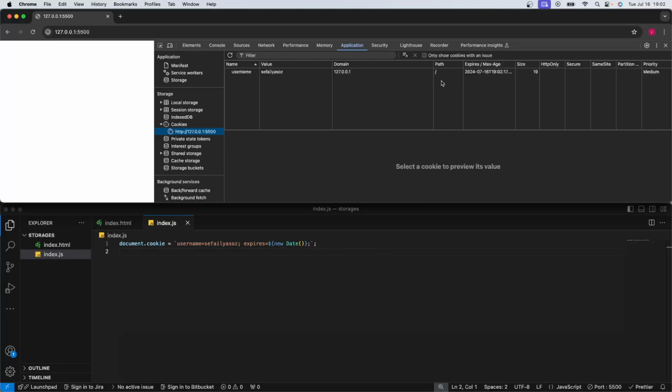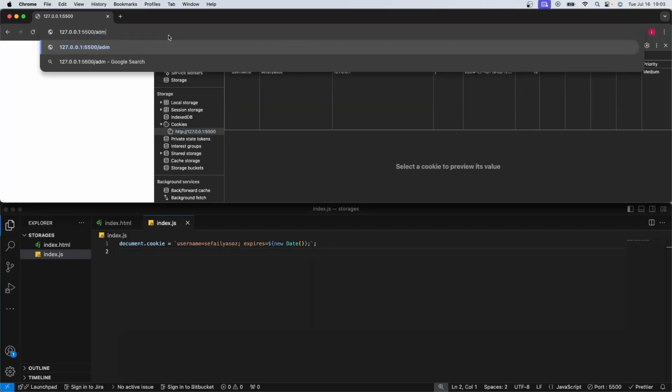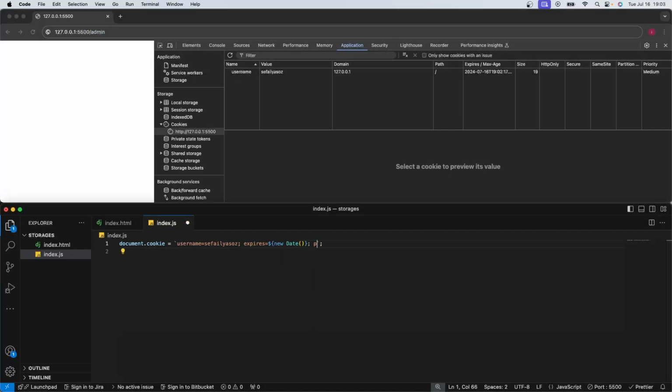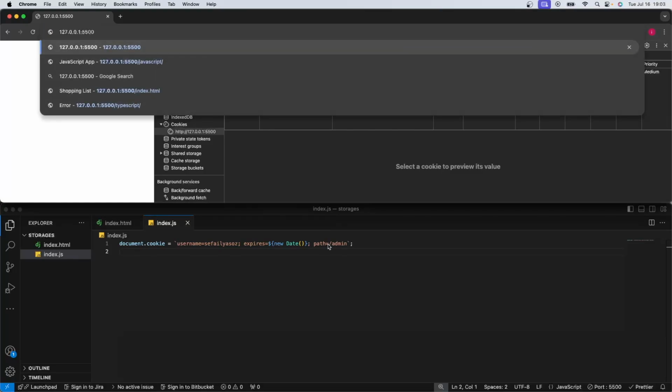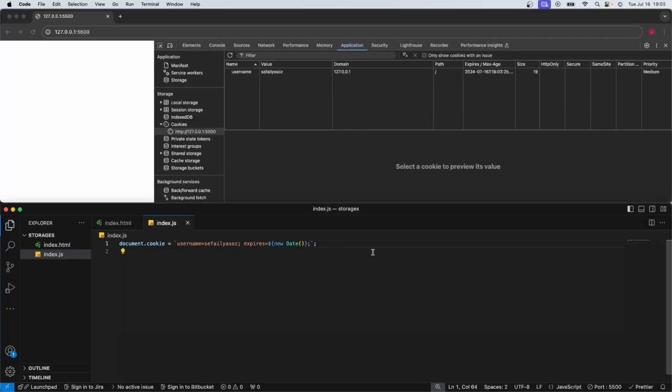If you are thinking, path is, for example, let's say you have two sides of your application, and you have an admin dashboard, and you are accessing that admin dashboard by writing /admin. If you want to set a cookie specific to the admin route, you can give path equals /admin, and it's going to save it as it is. Currently we don't have that path, so it's not going to work for us correctly. But once you are building something with React or any other front-end framework or library, you can try that and see how it works.